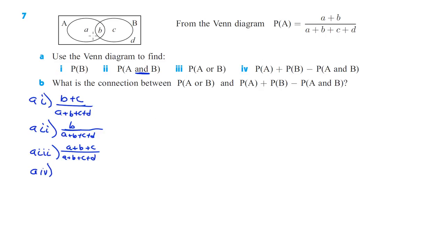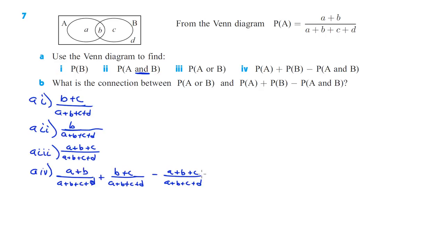Okay, and then A part 4 is the probability of A plus probability of B minus probability of A and B. So we got a bunch to do here. So probability of A, we know that that's this up here. So we've got A plus B over A plus B plus C plus D. Plus the probability of B, which is B plus C over A plus B plus C plus D. Okay, minus the probability of A and B, which is A plus B plus C, so A plus B plus C all over A plus B plus C plus D. Okay, so we want to figure out what that all is there. So we've got, if we add those two together, it's A plus B plus B plus C. Right?